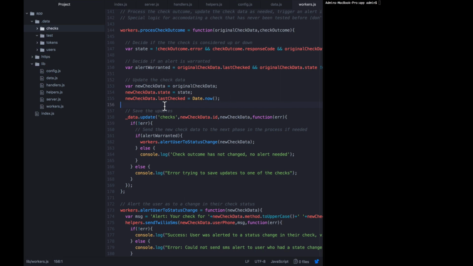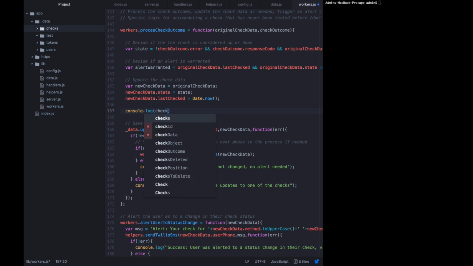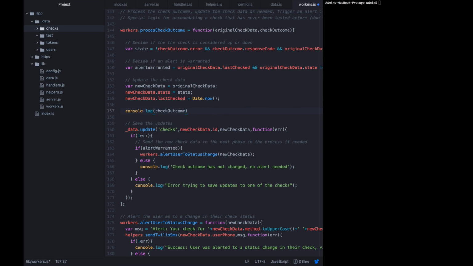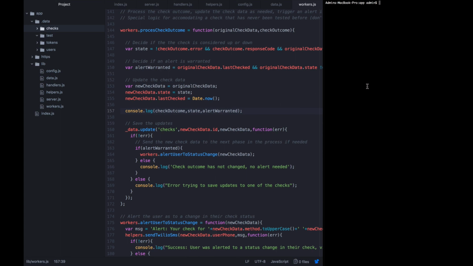Before we log it to a file, let's just log it to the console here so we can see what's coming. So we'll log check outcome, state, and alert warranted. I'm going to start up the app again. And remember, the checks will run immediately when the app starts, and then again a minute later.